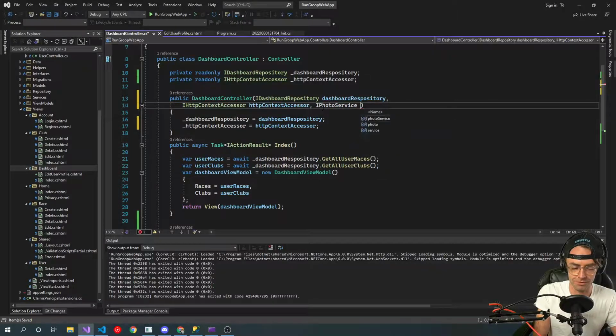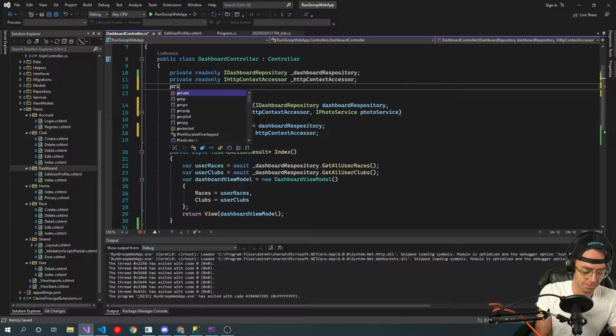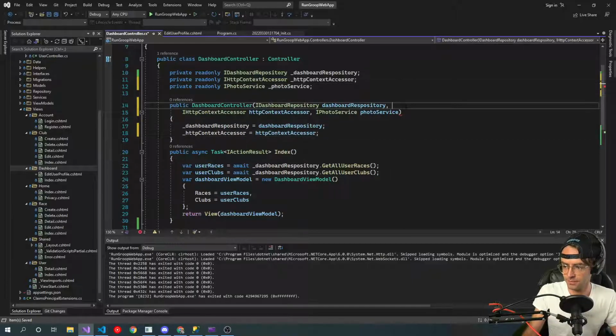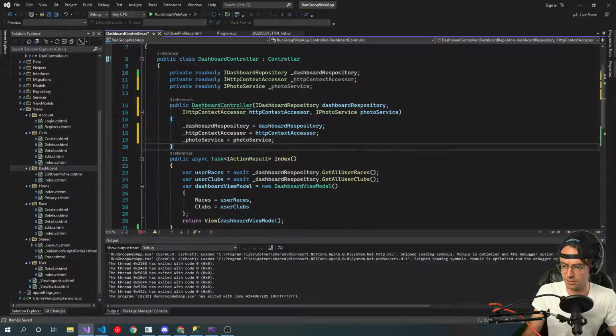So we're going to go up here. We're going to bring in our photo service. So private read only. Then we're going to go photo service. And for some reason, okay, that was just a little hiccup there from the IntelliSense, looks like.